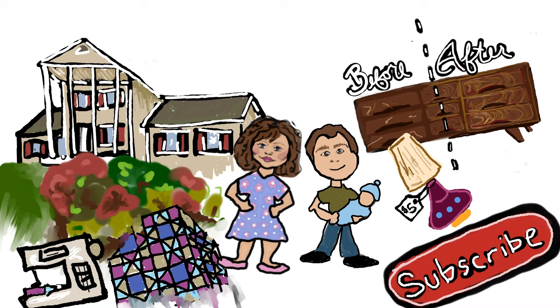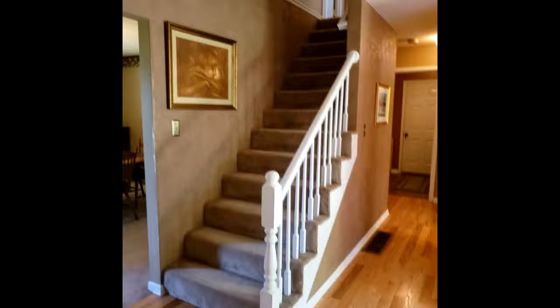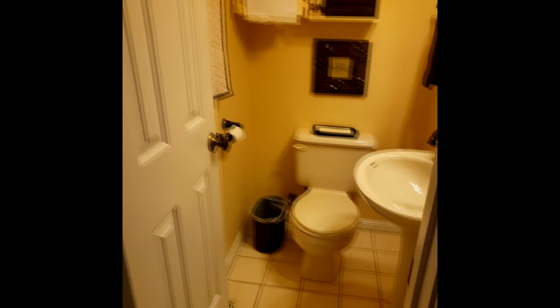Thanks! So this is the first series of our home remodel. And the very first thing we had to tackle was this awful bathroom. It's a tiny little powder room, and I just want to pause it right here. You can see this sink is pretty much in front of the toilet, and that was the big problem. My poor sweet husband would have to sidestep into that bathroom so that he could go pee.